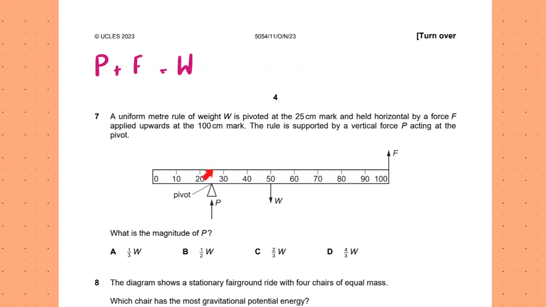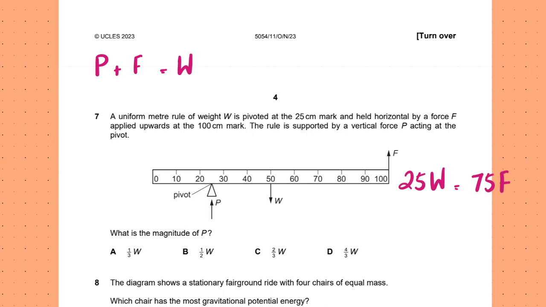So this is 25. This is at the 50th mark, so this distance is 25. Again, this is one of those cases where you only have two forces creating moments, so it's obvious that one must be creating a clockwise moment, the other one the anti-clockwise moment. So 25 to 50, this distance is 25. So I'll write this as 25W should equal the moment due to F. From 25 to 100, all of this distance is 75, so equals 75F, right?